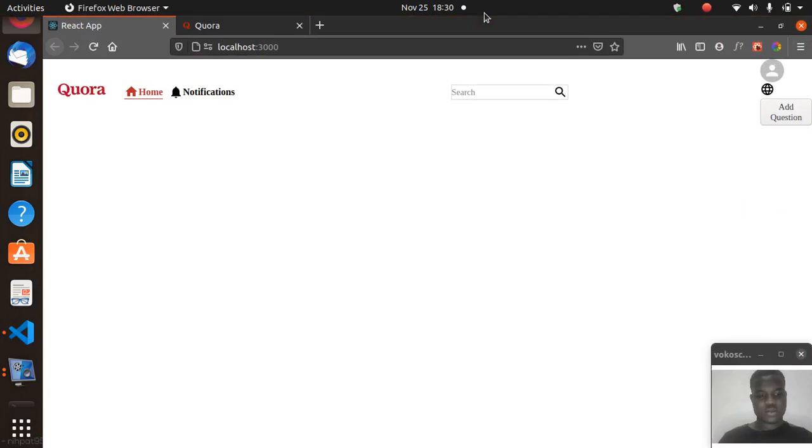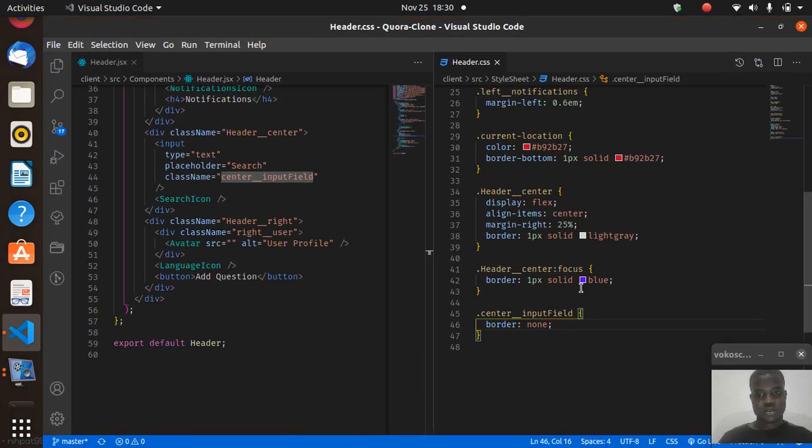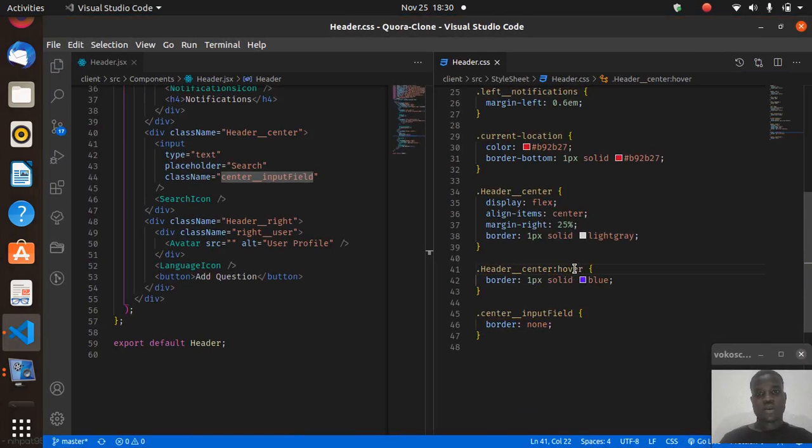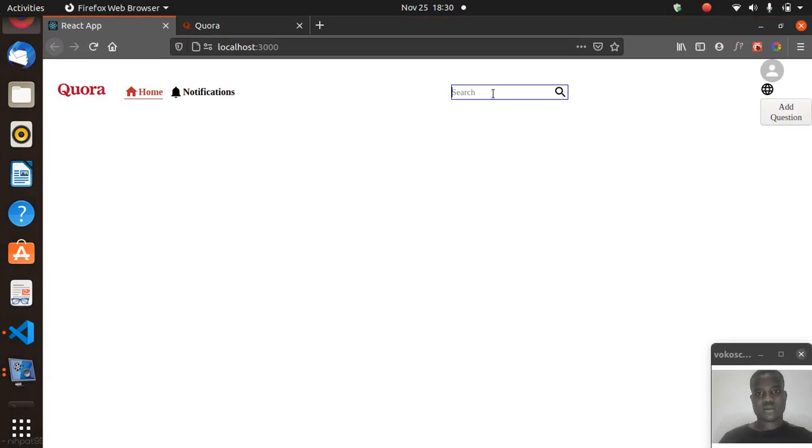So it's not working by me, unless maybe I'm not doing it correct. So let's just say we have a hover effect, because that worked also when I was hovering. So you see that hover effect works, right? So let's keep it on hover effect, unless maybe I'm using the focus in a wrong way.